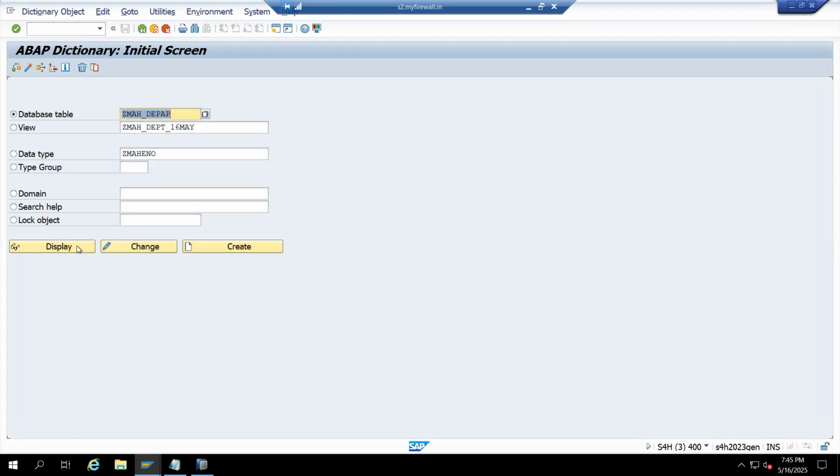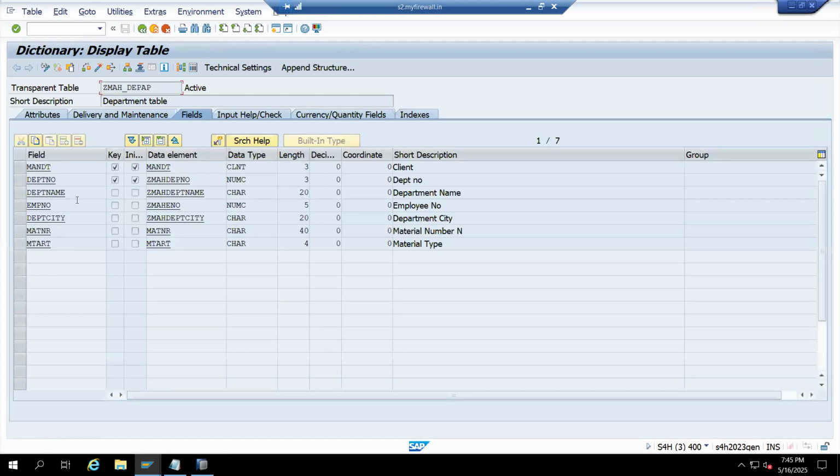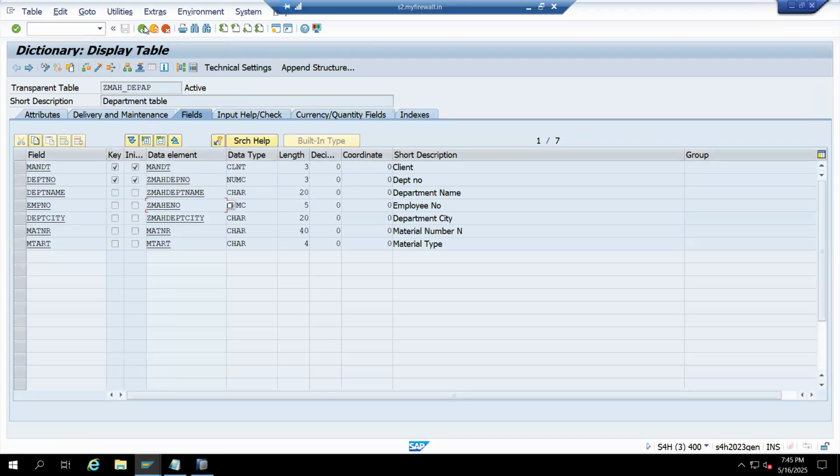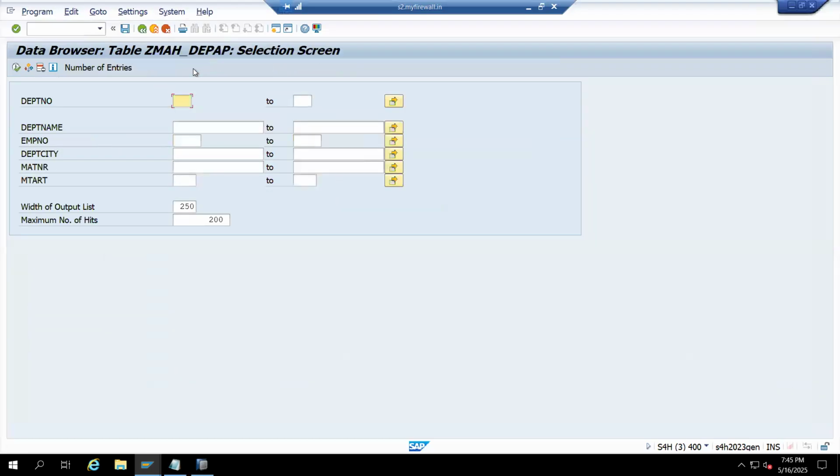I'll go to the department table. I'll show you the data here, employee number.